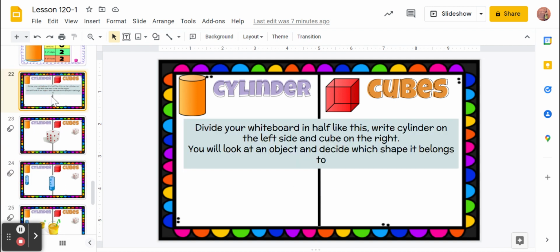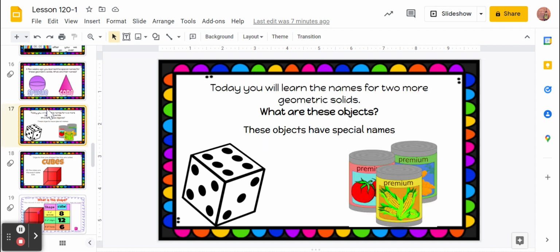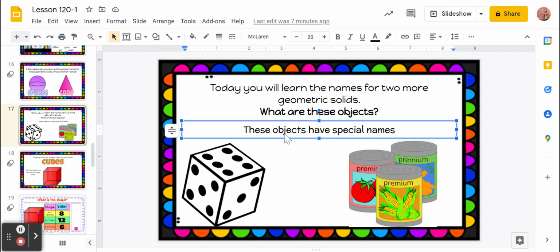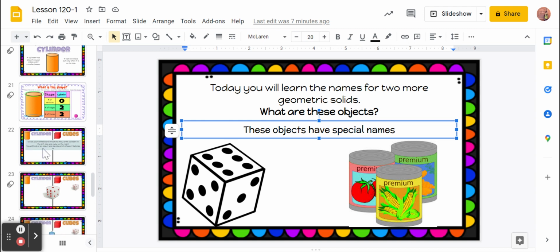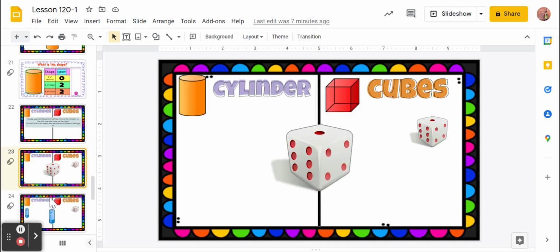Everything is animated in what I need to say too. So let me go back. Just to keep me on pace, I know that I am a really fast talker, and obviously I teach small, so I need to slow down my speaking. Everything pops up. It doesn't let me forget anything. If I'm on a roll, I don't want to be on a tangent. This pops up and I'm like, oh, no, I need to do this first. That's been really helpful just to keep me on pace and keep me in check with my time too.